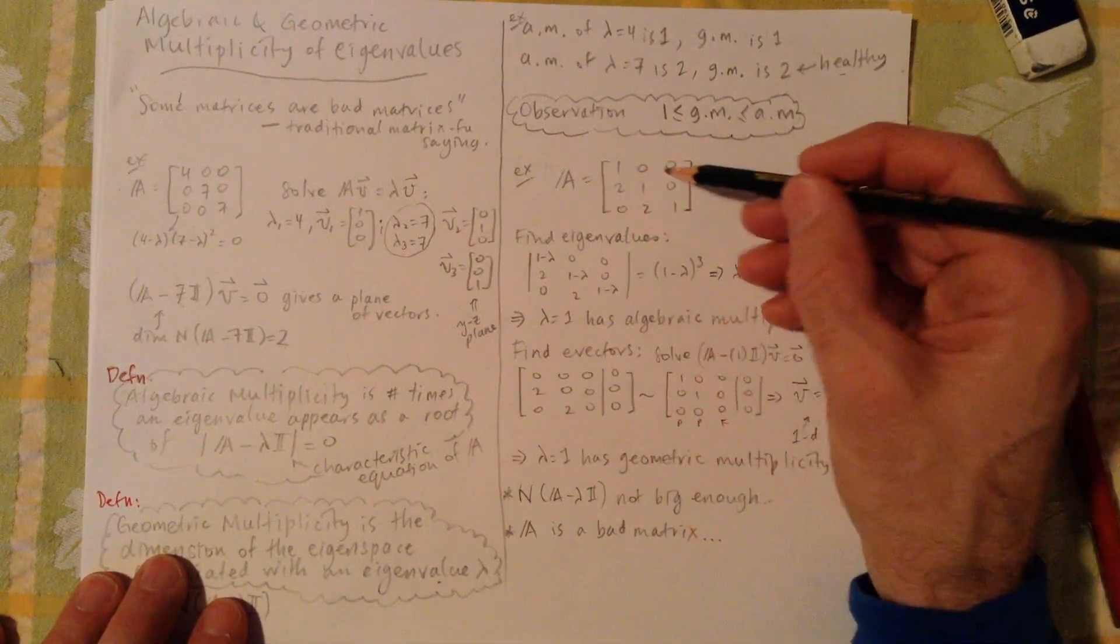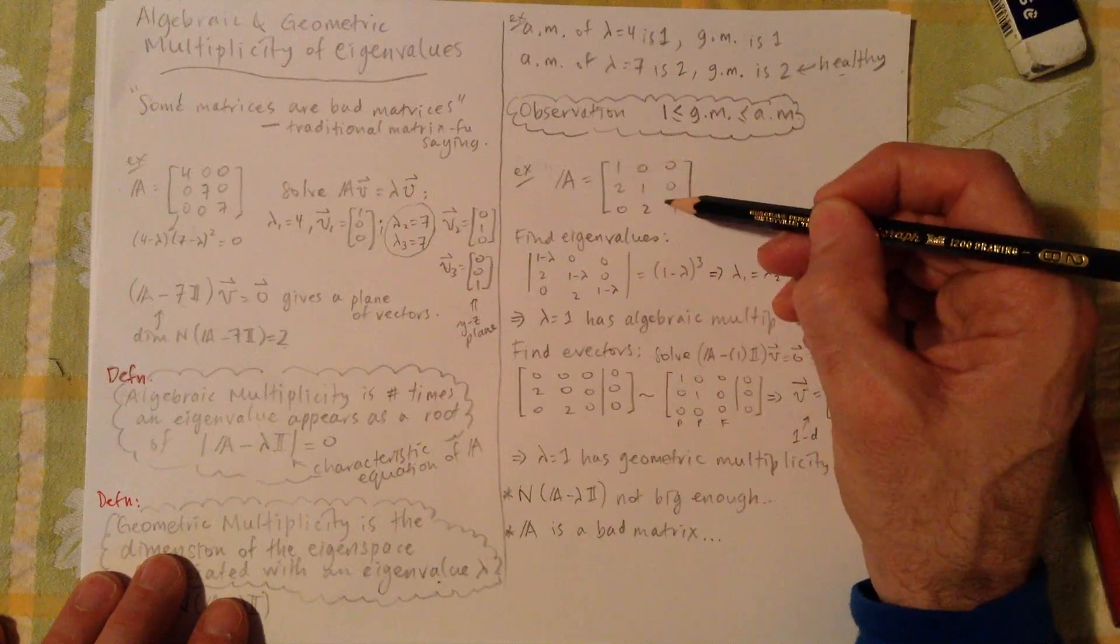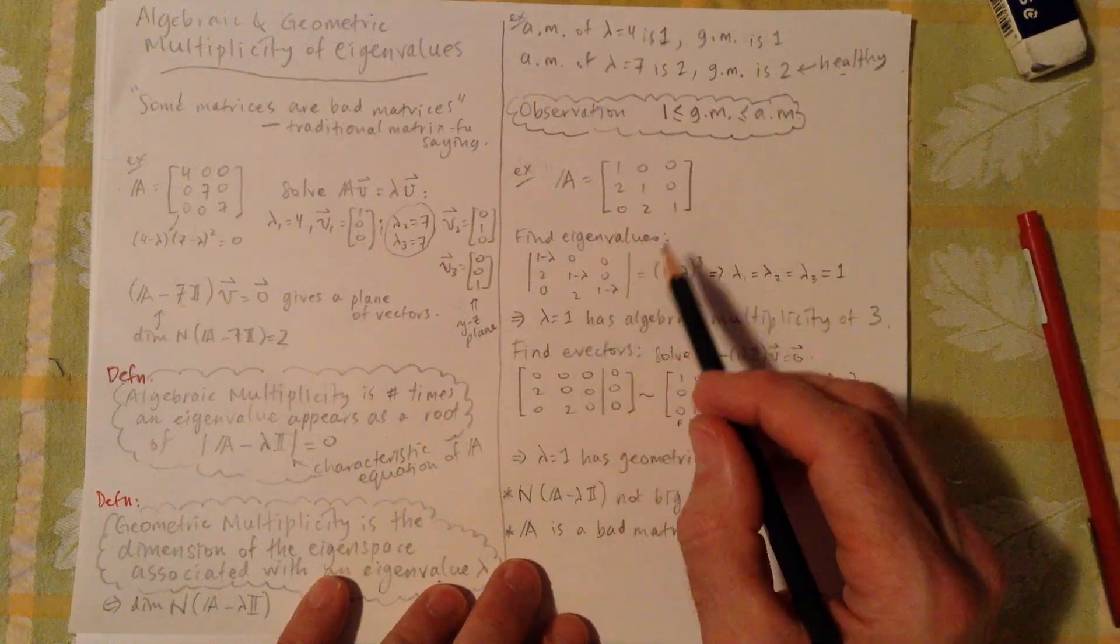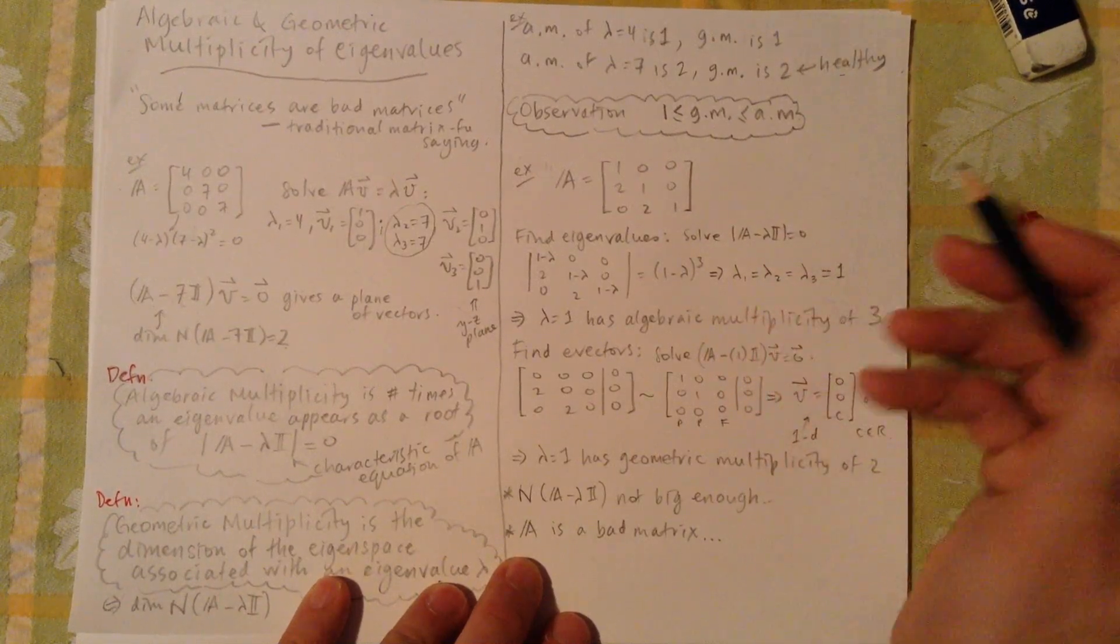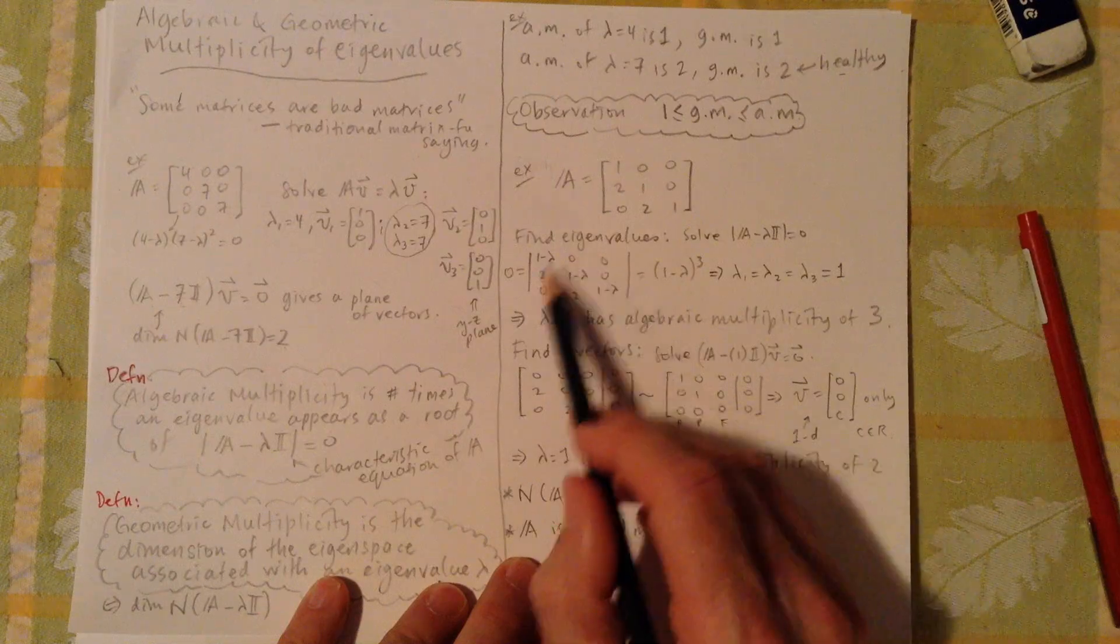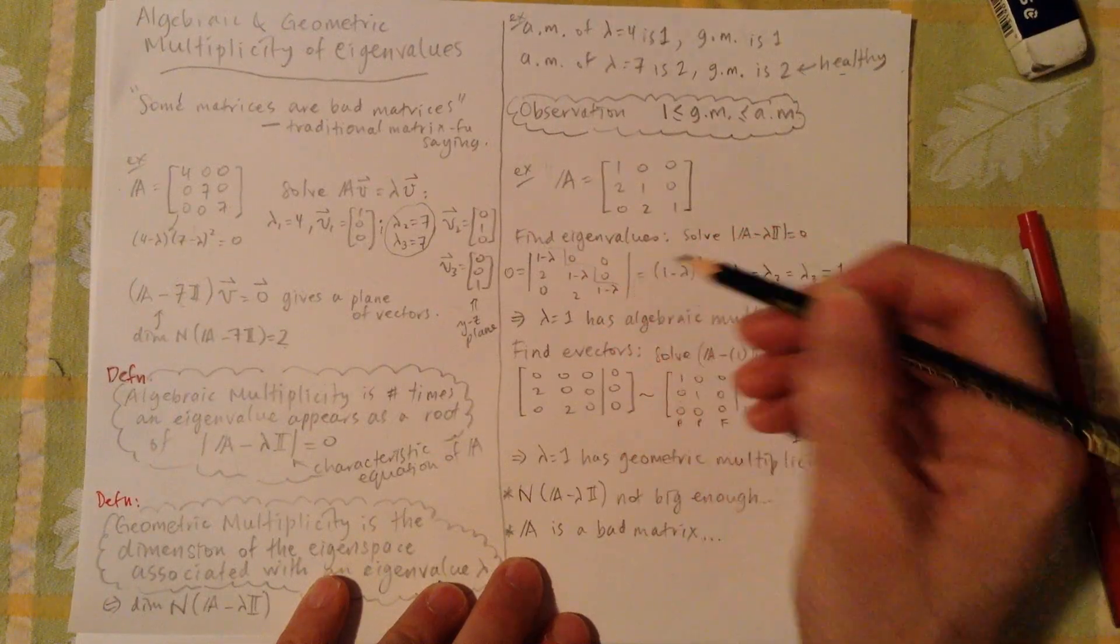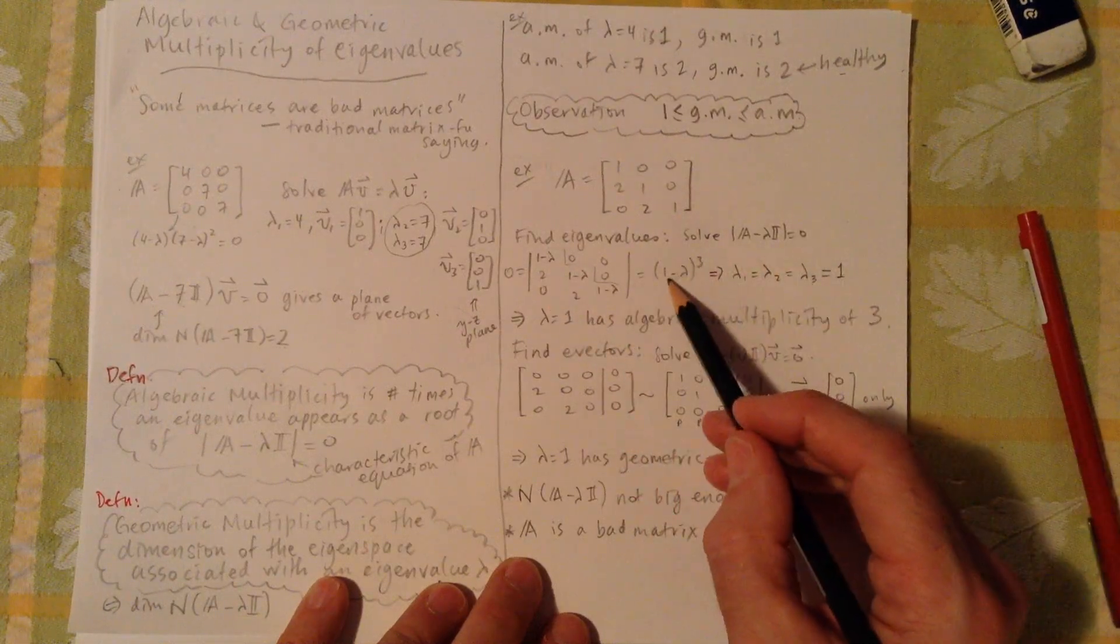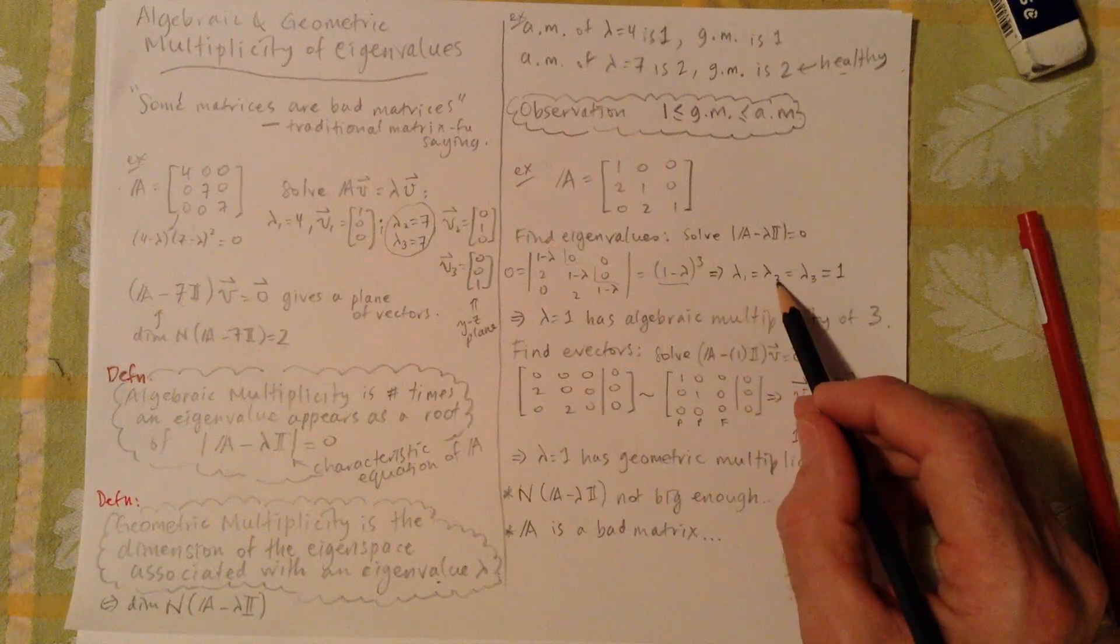So here's a second example. So you can see we've got a bunch of zeros up here. It looks like it should be okay. I mean, this is not so different from the identity matrix. But these twos make a mess of things. So let's see what happens. So let's find the eigenvalues. So we're going to solve the determinant of A minus lambda I equal to zero. So set zero equal to this. And here's A minus lambda. So we're subtracting lambda from the main diagonal. It's a triangular matrix. So there's nothing. We don't have to worry about the twos here. It's just a product of the diagonal entries. One minus lambda cubed. Set that equal to zero. We have three roots that are the same. Lambda one, lambda two, lambda three, they're all one.